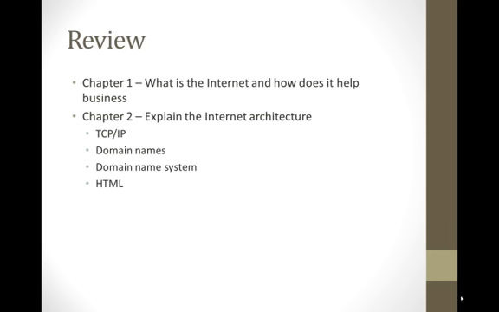www.ecu.edu. Right? Now that's all fine and dandy to have these domain names, but then you have to relate these domain names with IP addresses and create it in such a system so that it can deal with changes fairly rapidly, but not have it all dependent upon just a few computers, just in case those computers go down. And so there's a lot of redundancy built into this, a lot of caching built into the domain name system to allow this great deal of flexibility in dealing with changes as they occur. And then lastly, we talked a little bit about HTML and how it is the tagging system for creating the actual web pages themselves.